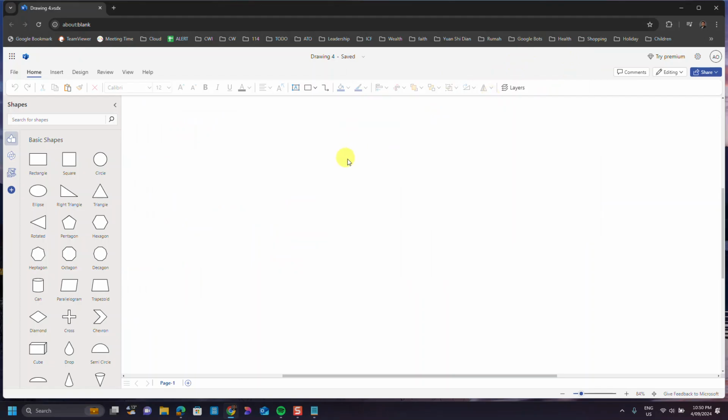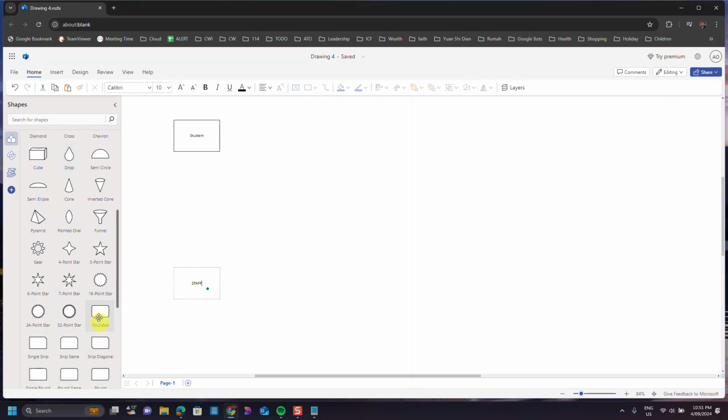So we're doing the login screen. Let's use this for the external entity. So we have student, and then we're going to have staff. Let's just keep it at a distance because we'll probably need to add additional stuff. All right, and we just need a rounded square here. So this is the process, process 1.0, authenticate users. So what's happening here?